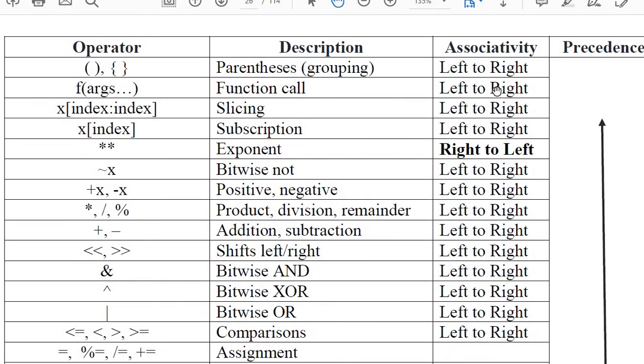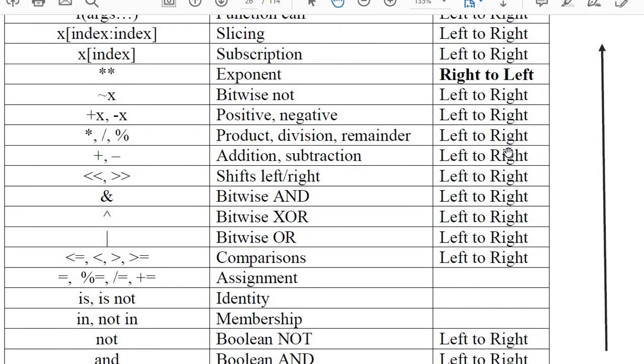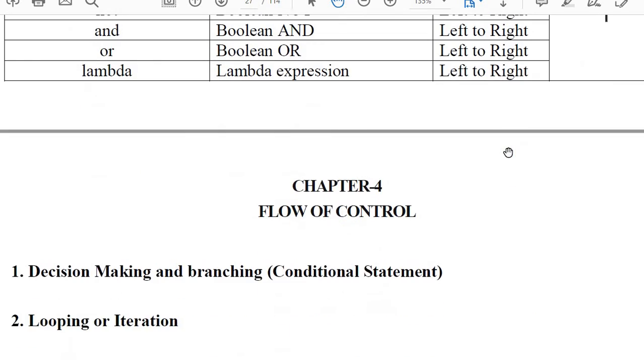Associativity means left to right: if two operators have the same precedence, then you have to go left to right. Only exponent has right to left. Always remember, only exponent. In the case of exponent, you perform right to left, otherwise left to right.